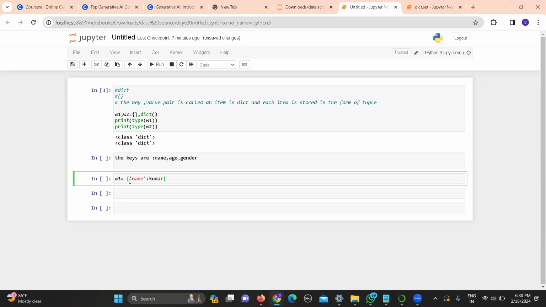And this is also a string. Next is age, which is still my age, like 20.